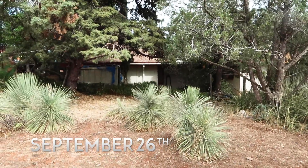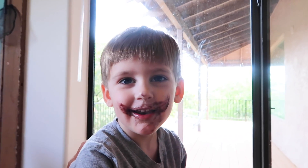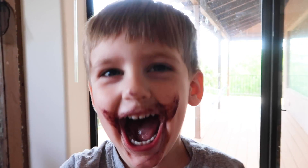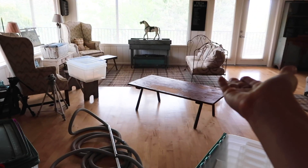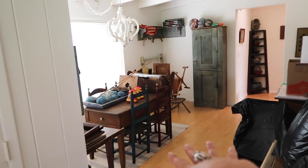Thursday morning we went to look at a house that my brother Robert is flipping. I'm all dressed up to go to the post office — welcome to my life. We're making progress in the living room: that table's gonna go, all the stuff's gonna go, all the stuff's getting stored. We are so freaking close to being done — we pretty much done. Just not much left, then we done.